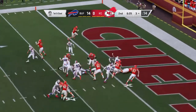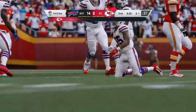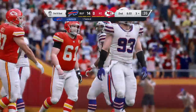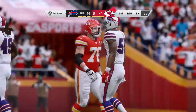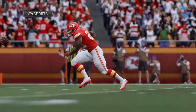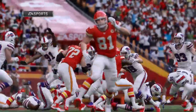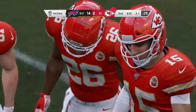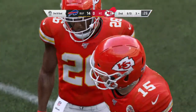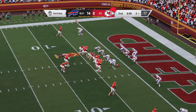They'll run it with Williams. And after the good gain last play, this time as he's going to be stopped behind the line of scrimmage. It'll be a loss of a yard, and that'll make it 2nd and goal. That's a really alert defense there because they saw the heavy look come in from the offense, countered it with extra linebackers who brought a little bit of speed and heft, and able to really make a big-time play for their defense. So they're backed up to the 3-yard line, 2nd and goal.